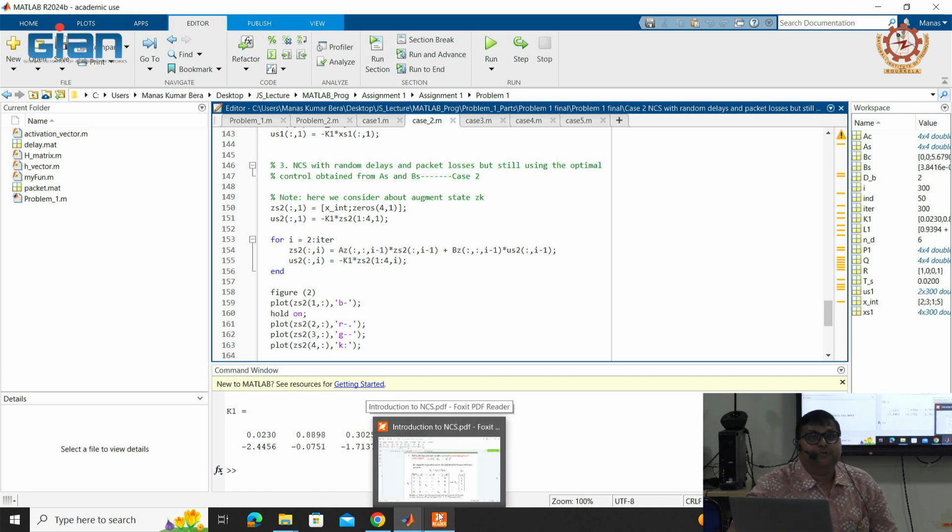I will request you to see the corresponding slide also, because you cannot remember all the theories. So side by side you consult the particular slide, and try to identify which slide is important for you to understand that particular program. Then only it will be clear to you. Take your time, that is not an issue.